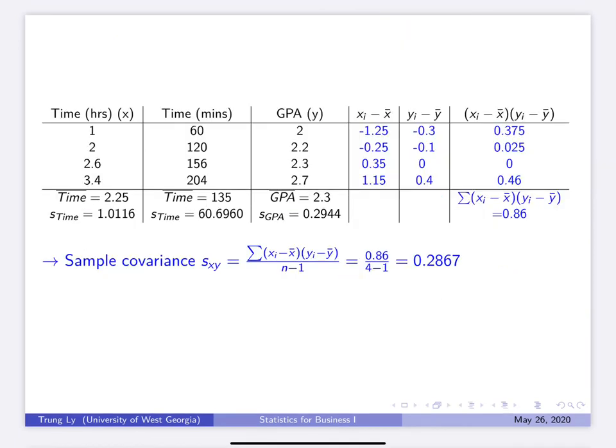Now you should end up with a table like this. The sum of all the numbers in the last column is going to be equal to 0.86, and so the sample covariance is going to be equal to 0.86 divided by 3, which gives you 0.2867 for the sample covariance of time measured in hours and GPA.